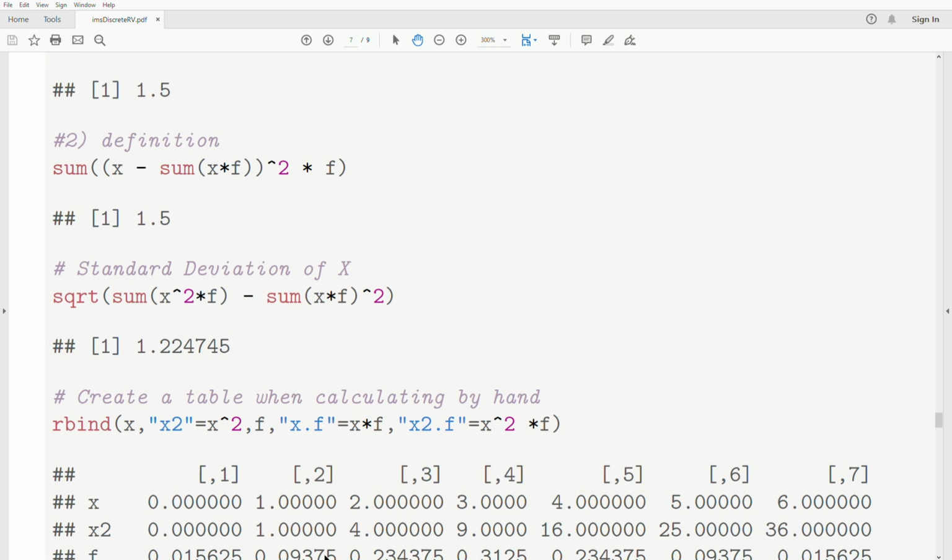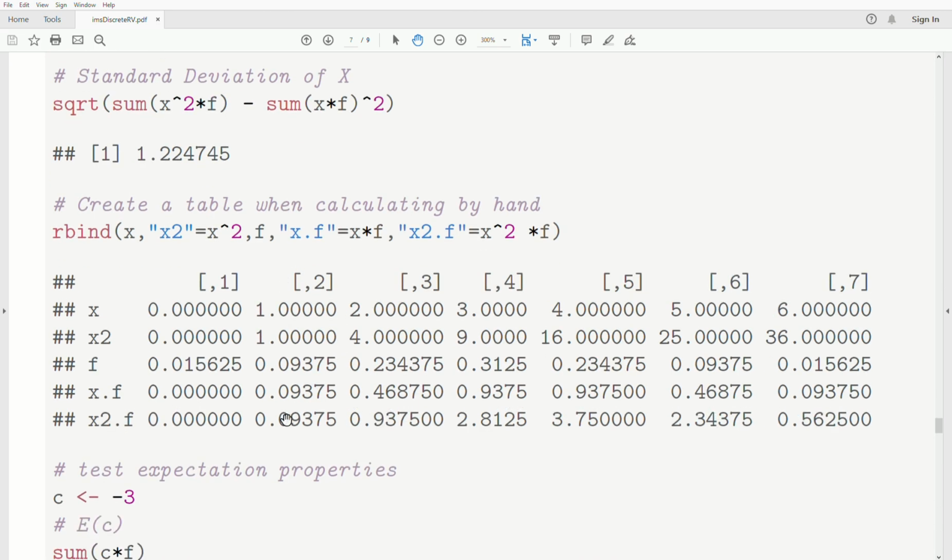Now, if you were to do this by hand, you will need to create a table. And what this table represents is how you would go about calculating the mean, the variance, and the standard deviation. First of all, you need a row that is X, so 0, 1, 2, 3, 4, 5, and 6. Then you need a row that represents X squared. So you square each of the X's: 0, 1, 4, 9, 16, 25, 36. And then you need a probability density function. And we're using what's called the binomial. And again, we're not going to cover it. Just know that it assigns probabilities to these values. And so you need a row of F.